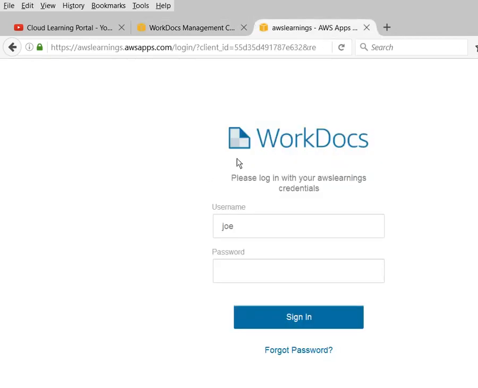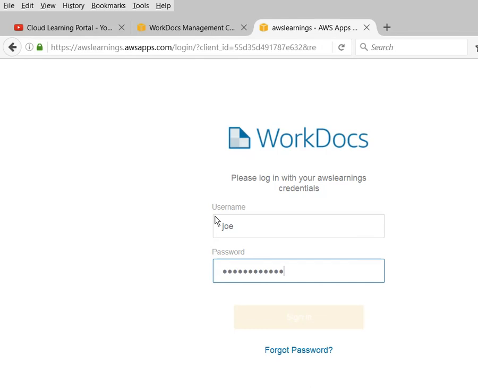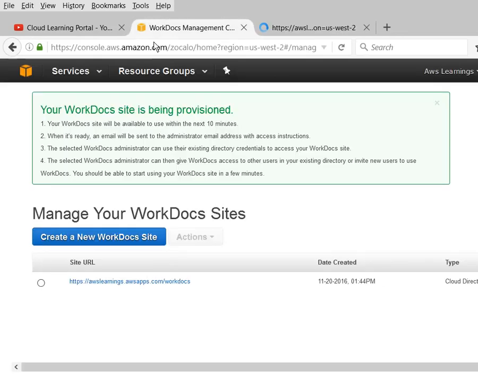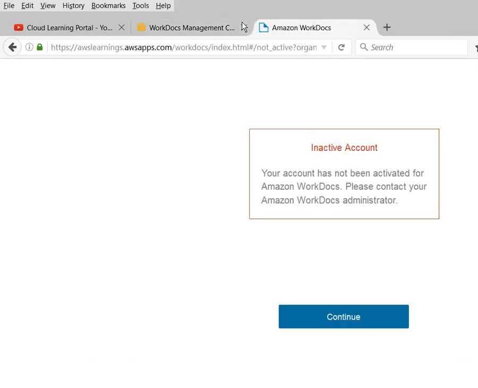Here you can see that I logged in. Here is the Workdocs console, and let me try to log in with any user. Let's see what happens if I am able to log in.